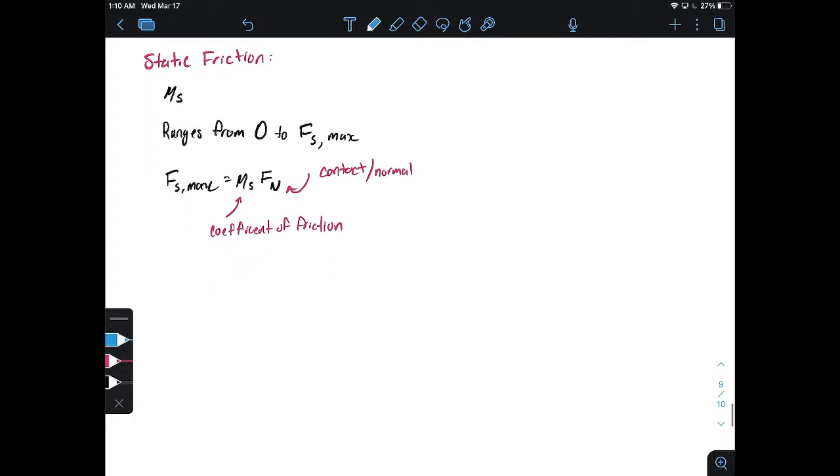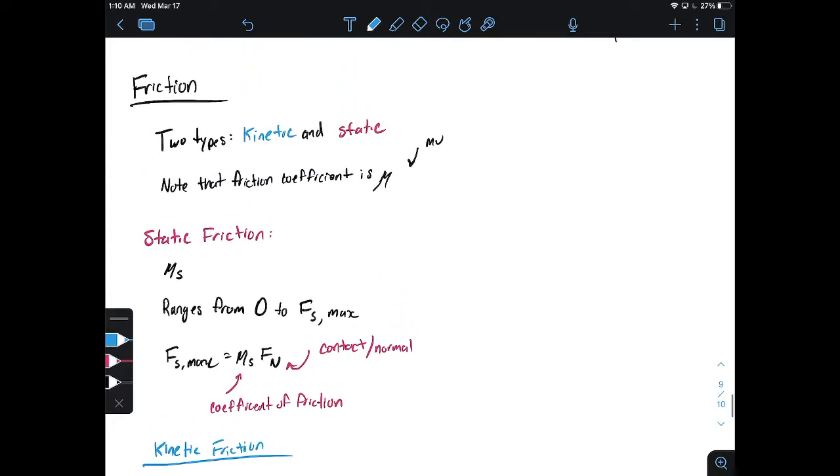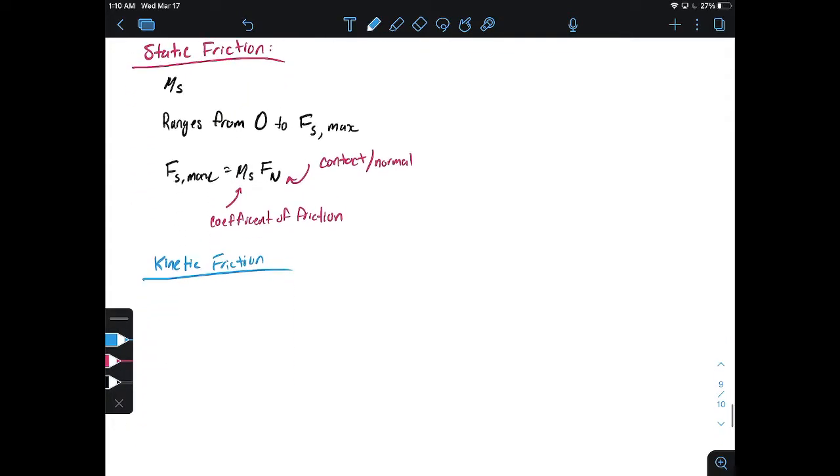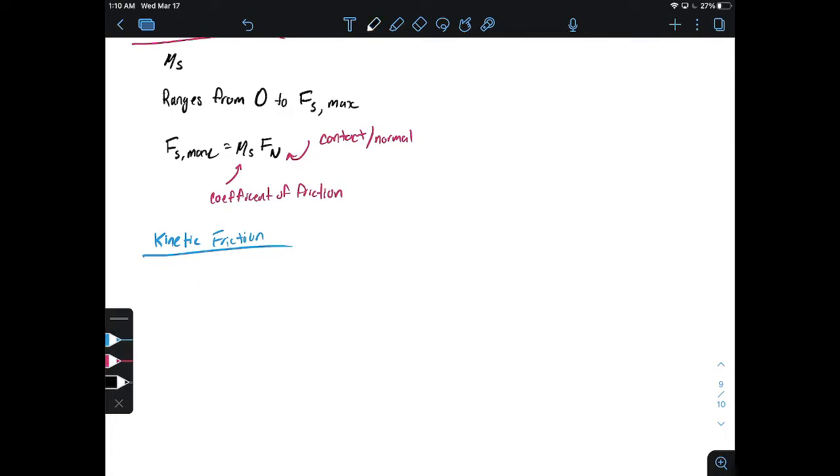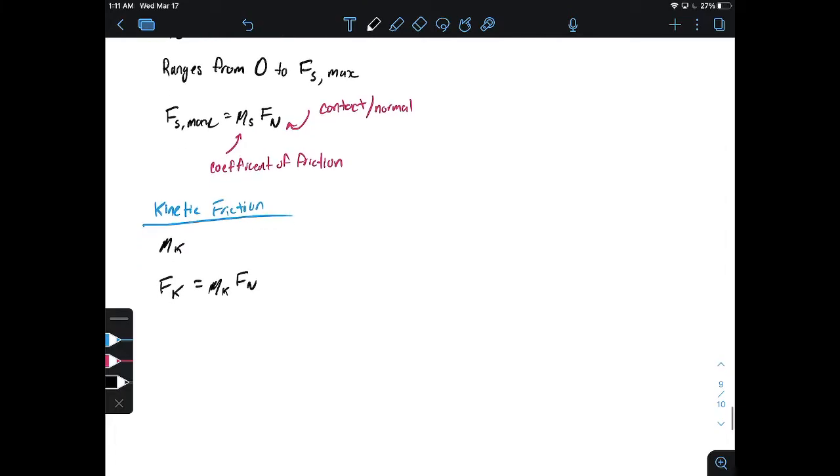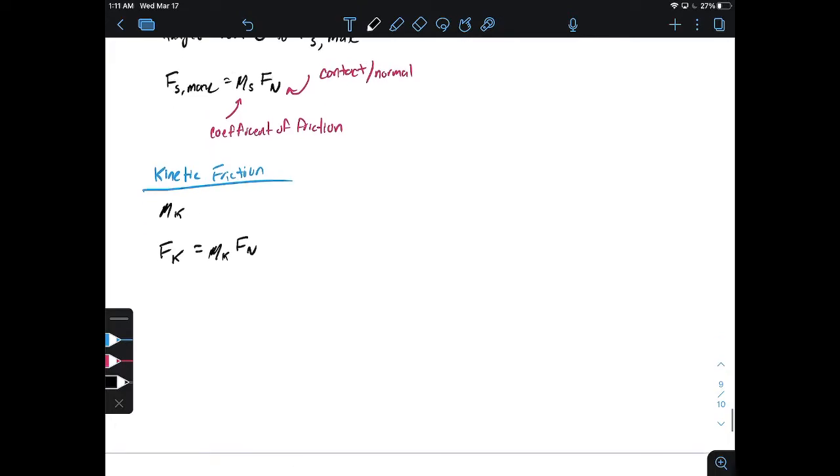I realize now this might not be the greatest explanation, but it is a relatively simple concept. So for now, kinetic friction, did I get those colors right? I did. Okay, cool. We'll write the denotation. It's mu sub k, and then Fk is the force due to friction, obviously. Kinetic friction is equal to mu sub k times the contact force.